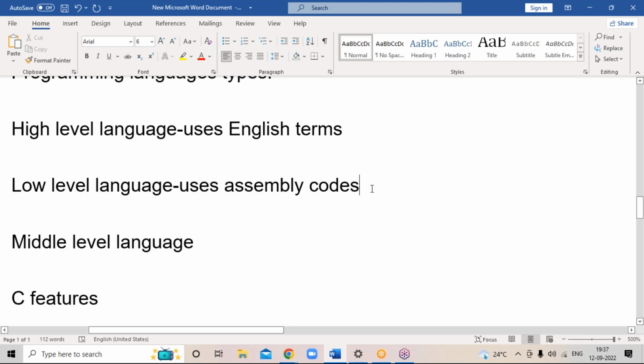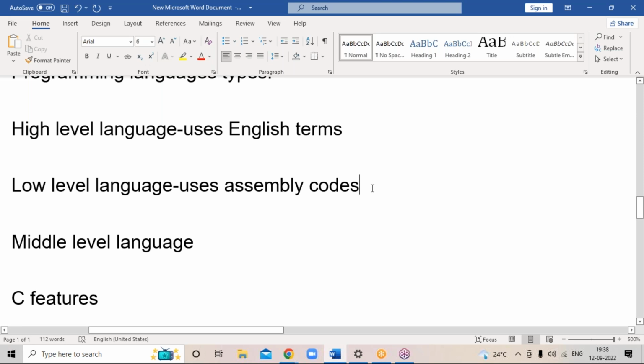So that one we call assembly code, and that comes under low level language. In depth we are going to learn what this assembly code is and where it is applied, and with translator. There is something called translator. Translator is nothing but this translate.